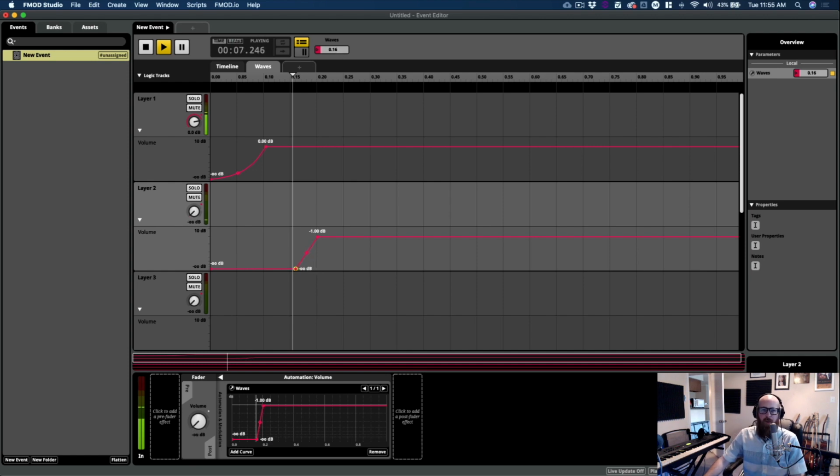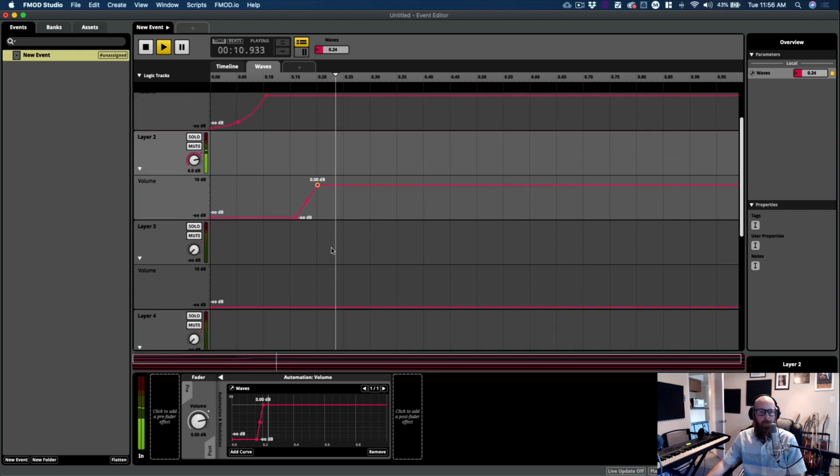So say you beat the first wave, the second wave starts coming in. Again, you can go all, I mean, you know. And let's say you beat the second wave and you have it set up a certain way and it just goes away. You know, you can do that too. Layer 3.